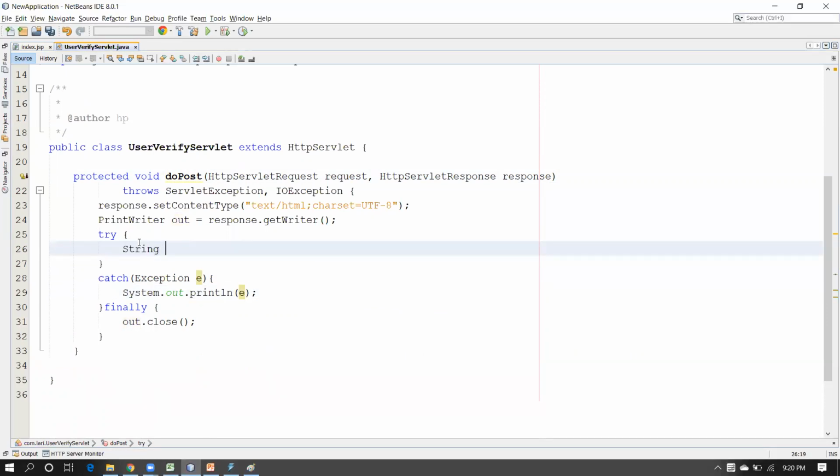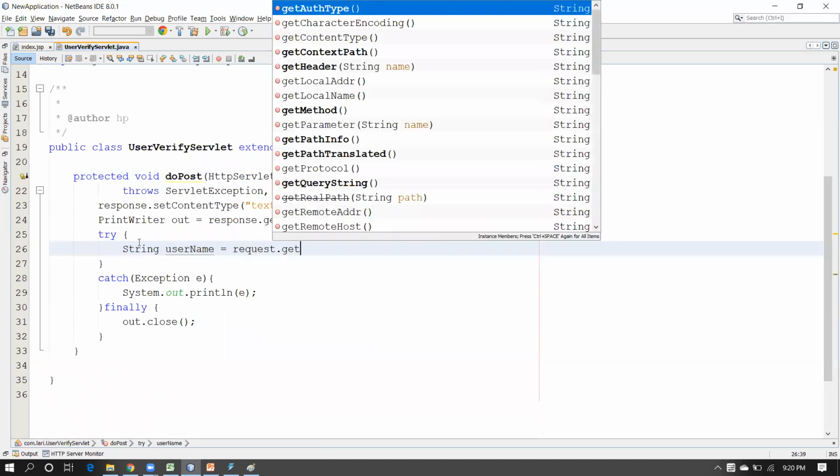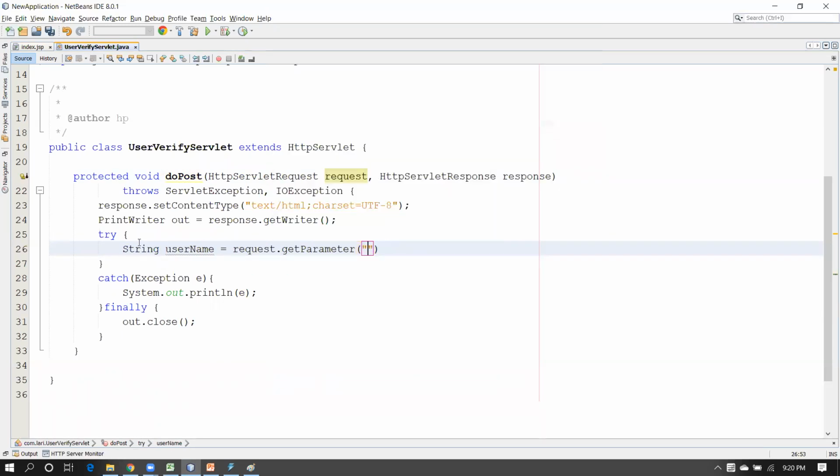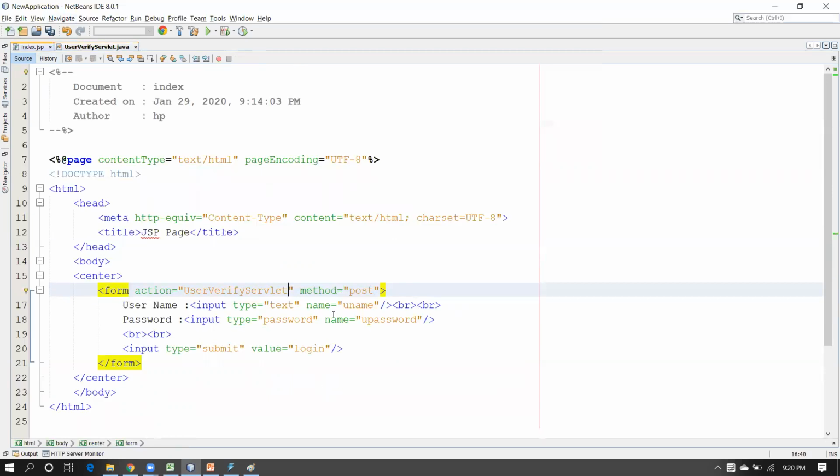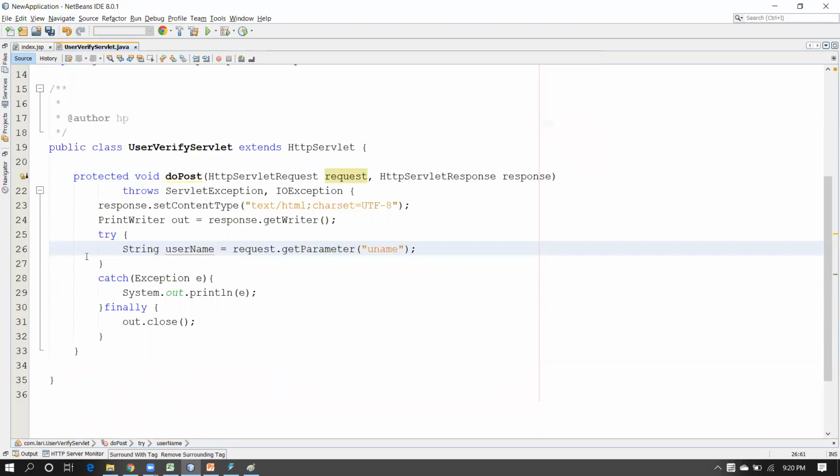Here a String username is equal to request.getParameter, parameter name is uname. If you remember, just look at once, uname is the parameter. Okay, so I'll use this one.